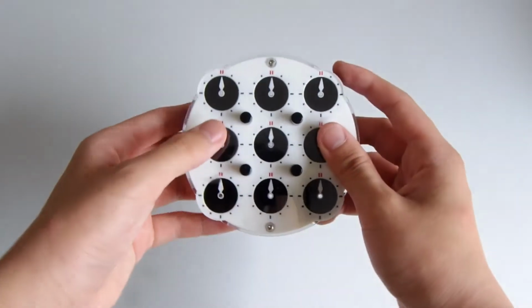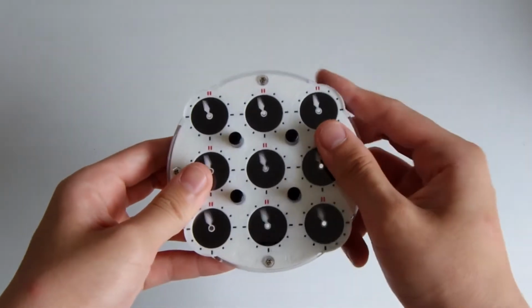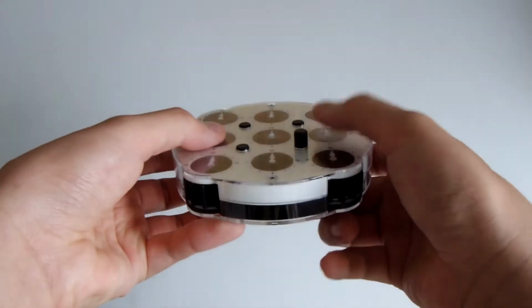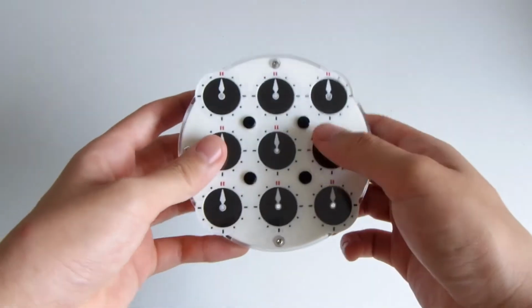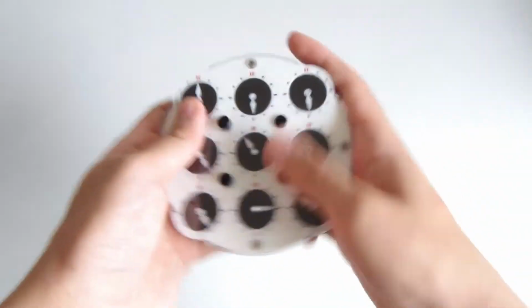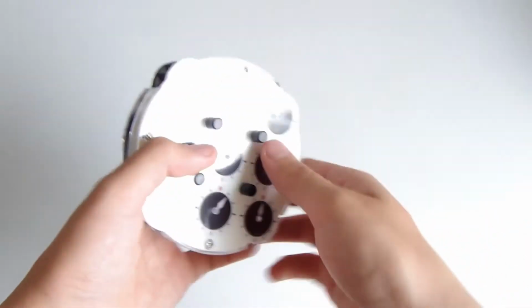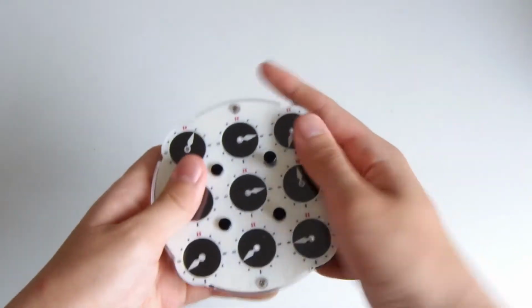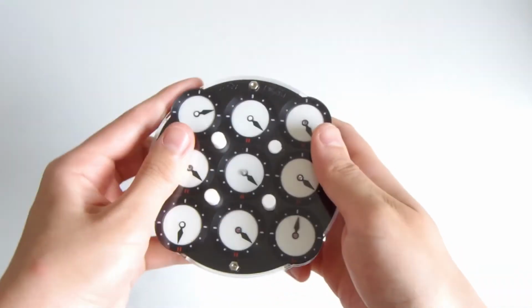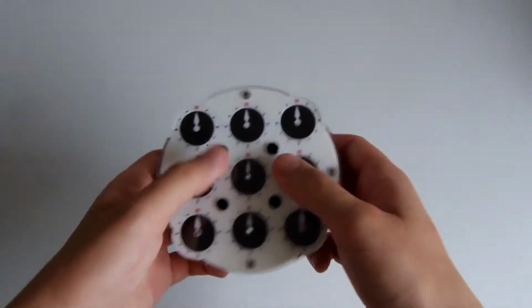Okay, first thing I noticed, these dials are so fast. Like, look at this. You can just spin them, and then look at these pins. They're so clicky. I'm looking through the camera, so that wasn't that good. But wow, this is actually insane.